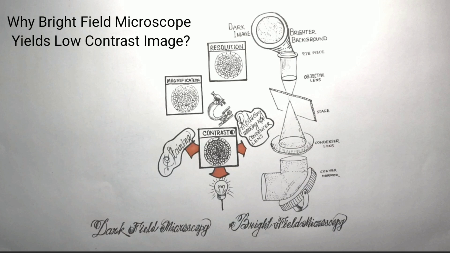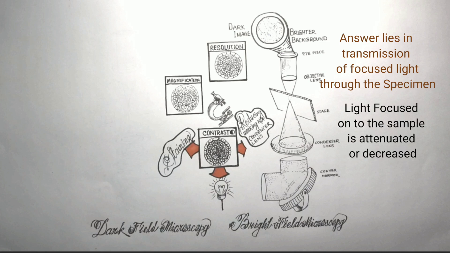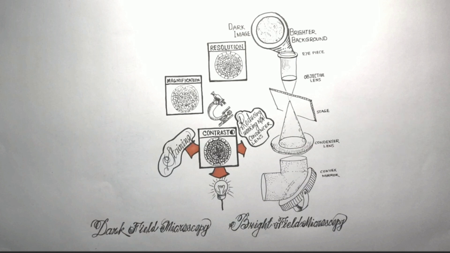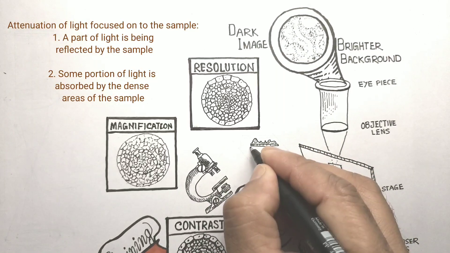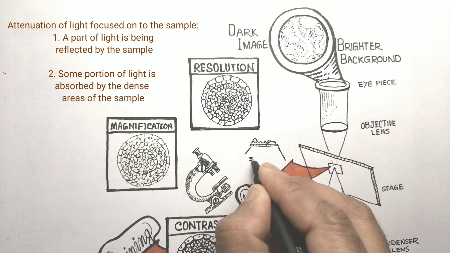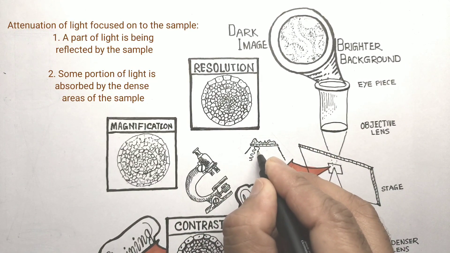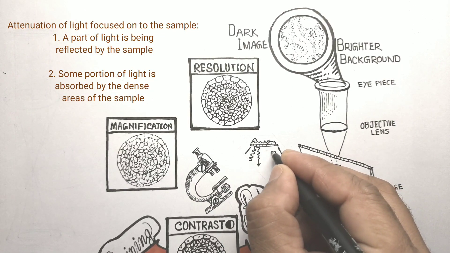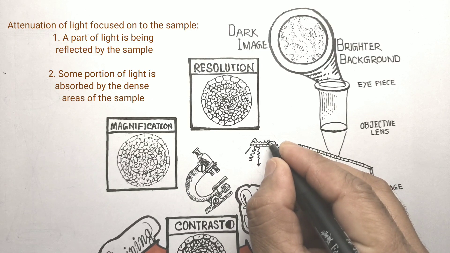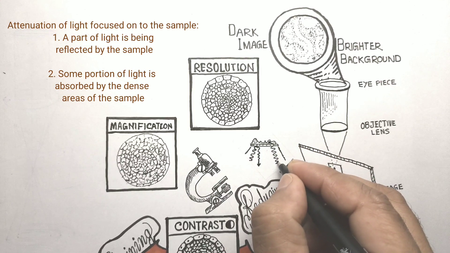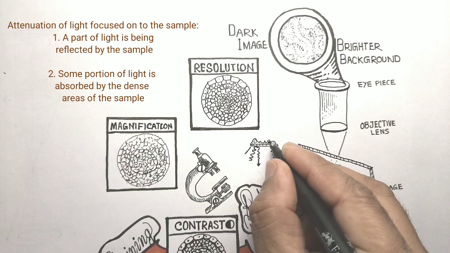It's a very simple path, but where lies the problem? The problem is the transmission technique of illumination. The cone-shaped light focused onto the sample is attenuated by the sample due to differential transmission. First, part of the focused light is reflected in the opposite direction after striking the sample. Second, some portion is absorbed by stains, pigmentation, or dense areas of the sample.